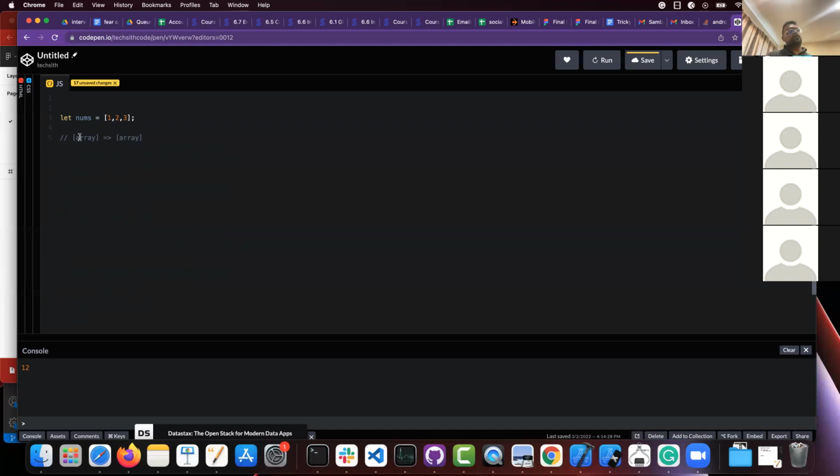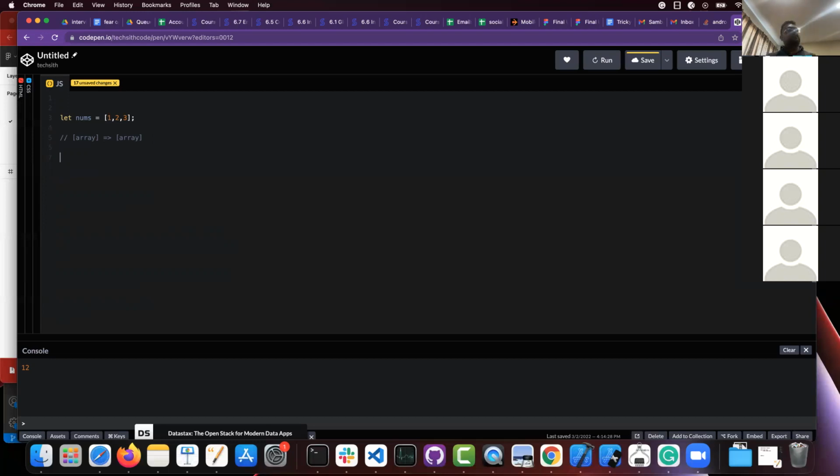You pass one array and return another array. You may want to double every element's value, or do something else, but it doesn't matter. You may need functionality where you have an array and you return another array. How do I do that? Using a callback function, and these are built into JavaScript.